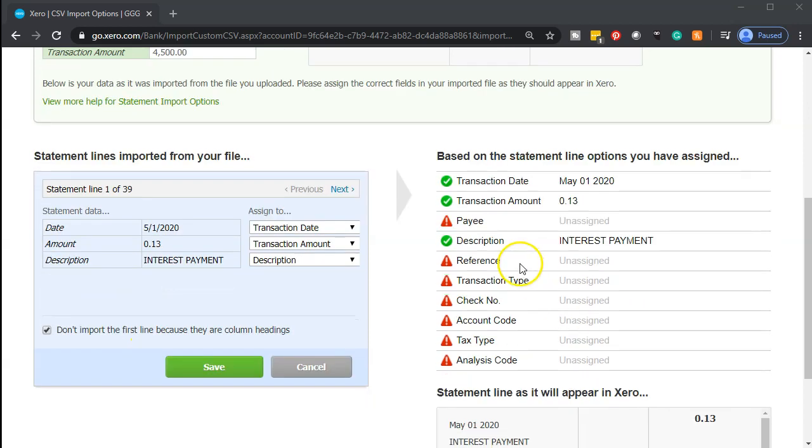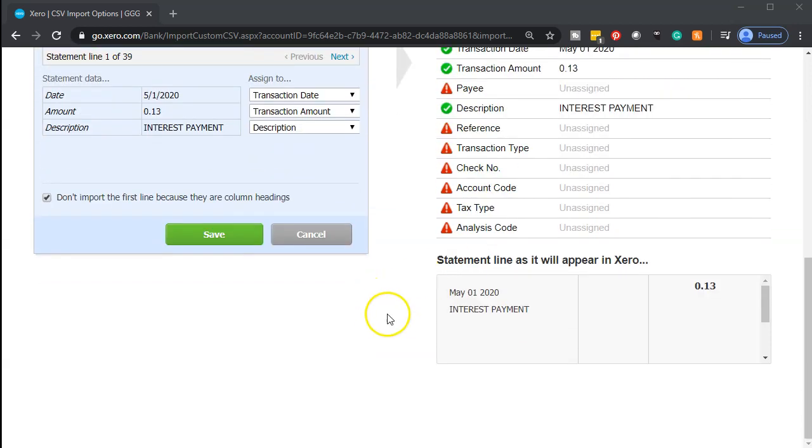Now note, these are the other lines that you could add before you do the importing process. You could try to say, hey, I'm going to add the payee or the reference or the transaction type and so on in your CSV file before you upload it, because typically the data you get from the bank will not have that added information. It'll typically have these 3 items, but then you could take that and possibly add more information. It might be a little bit faster if you add that to the Excel type worksheet before uploading, so you can test that out if you so choose.